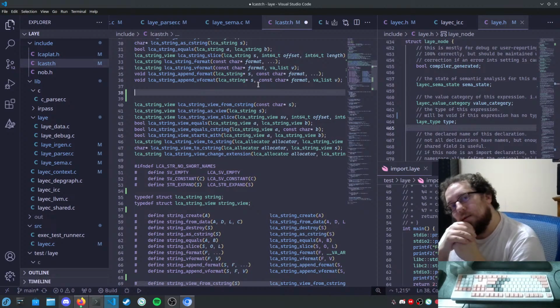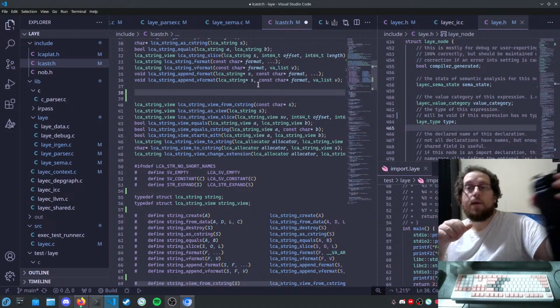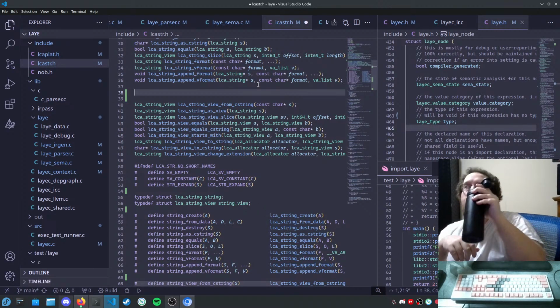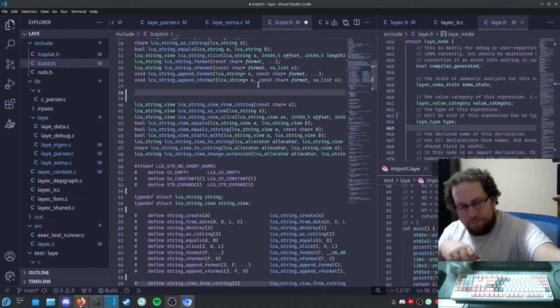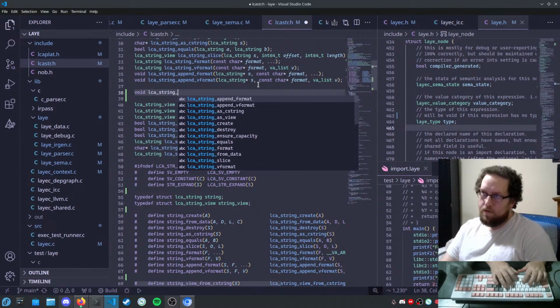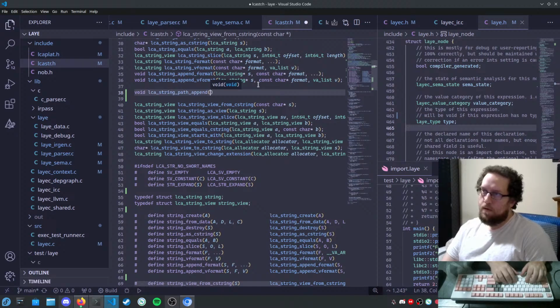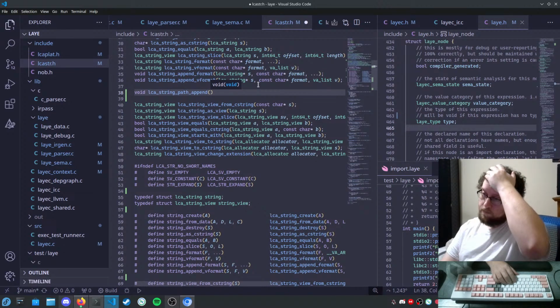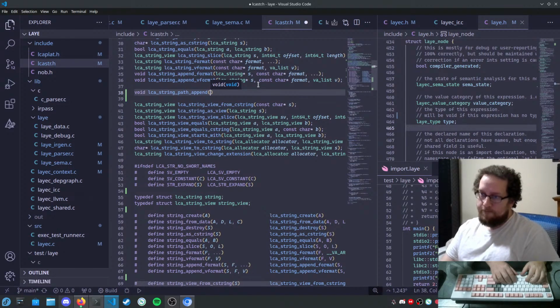So if we did need more water, need brain to work. Brain need water. Path append. A path string. We'll call it just straight up path. Then we want, in this case, to append.